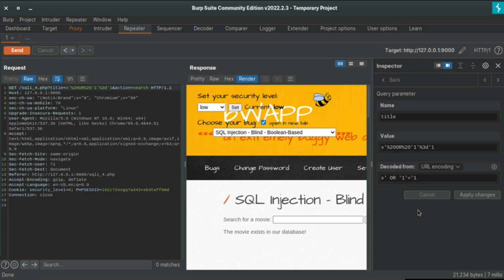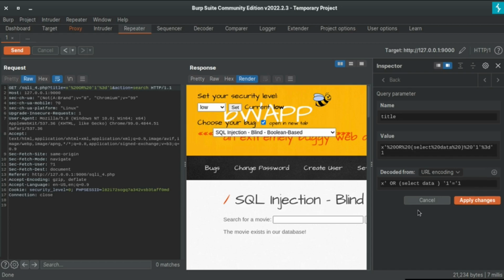Now let's try some other queries. So we can add it to this right here. Let me show to you what I mean. So we are going to write a SQL query that will check if the database that we are looking for exists in this MySQL server. So select database, and let's say if it is equal to the bWAPP. If this is true, and we are using AND operator, and 1 is equal to 1.